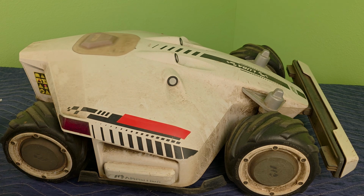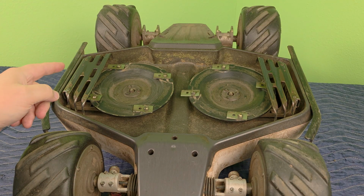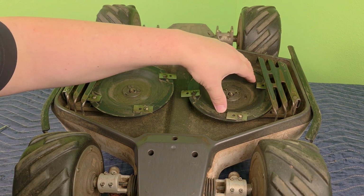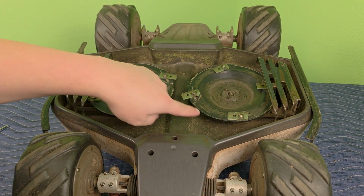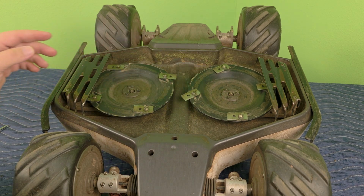So let's go ahead and flip this bad boy over here. What we can see now that we're here in the light is these cutting plates. That is what I want to replace, and the rubber piece underneath. So let's go ahead and take these cutting plates off, and then we will look underneath and I'll show you the rubber piece.